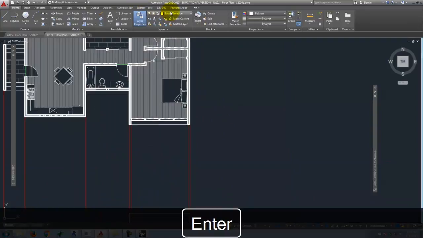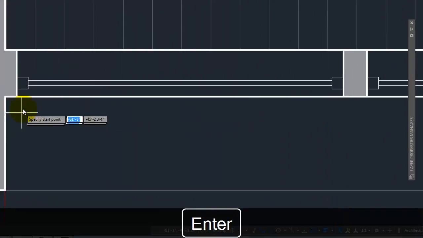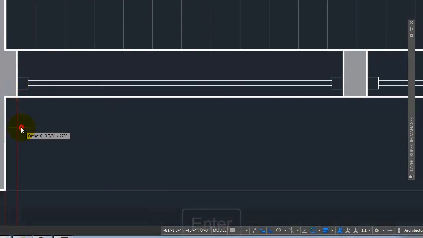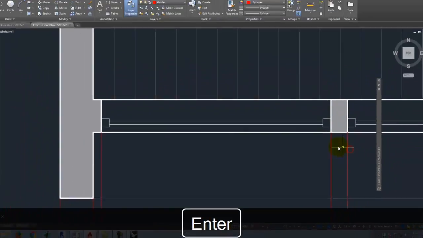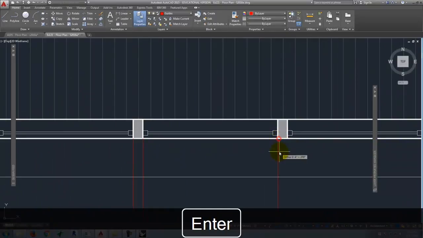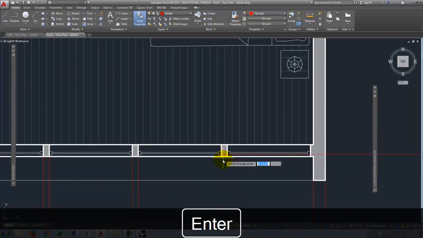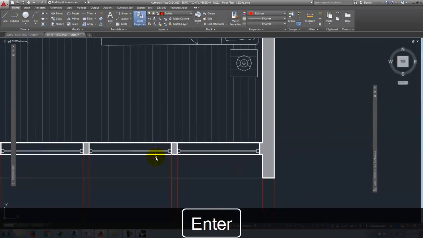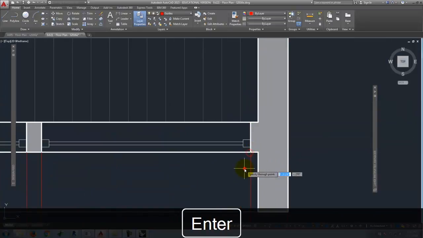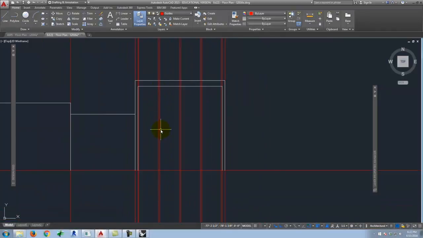Now I'll come back with the guides layer active and do a few more rays. One will be right there. Be right there. There. And there. So now I have those guides for the little columns. Okay? They're really more frames in between the windows than anything else, but we'll go ahead and draw them anyway.